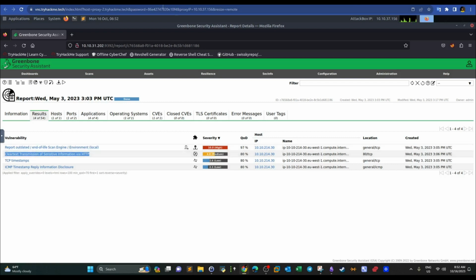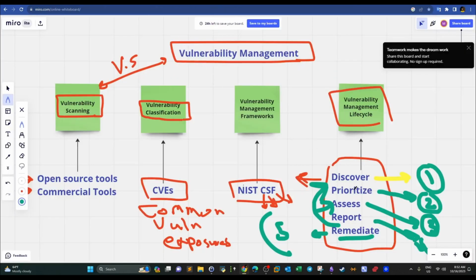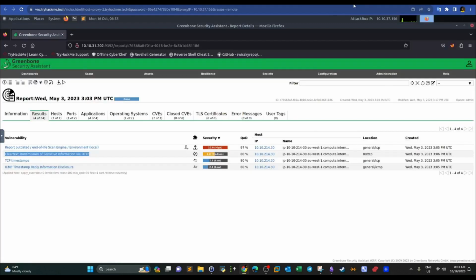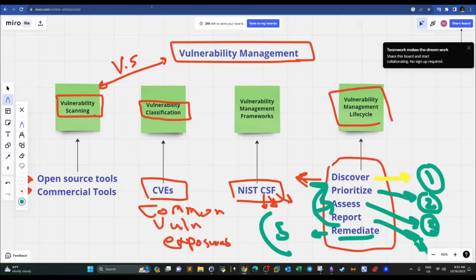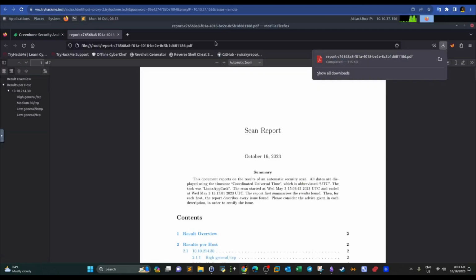Okay. Now the next thing, we prioritize and assess the situation. Now we can report and remediate. So basically, we can have a look at the report. We can download the report in PDF if you want. Click on that and say you want to download the report in PDF. So click on OK, and now we'll start the process of giving the results in a PDF report. Now for the remediation, again, we can use the details tab. So this is the report.